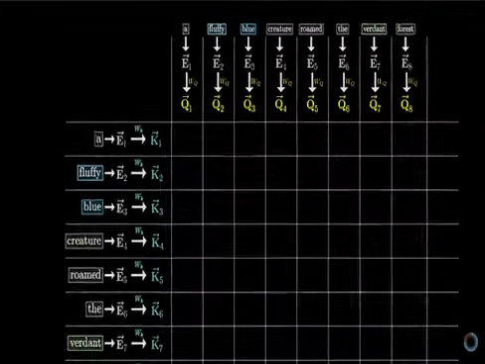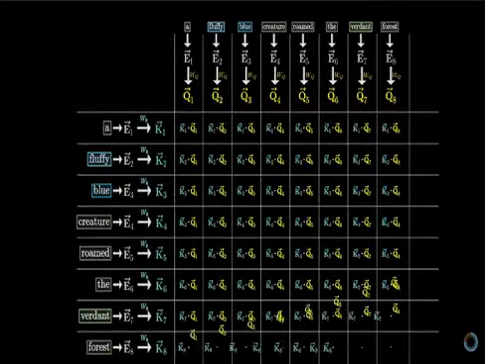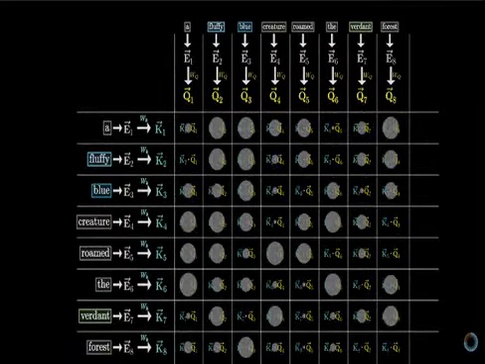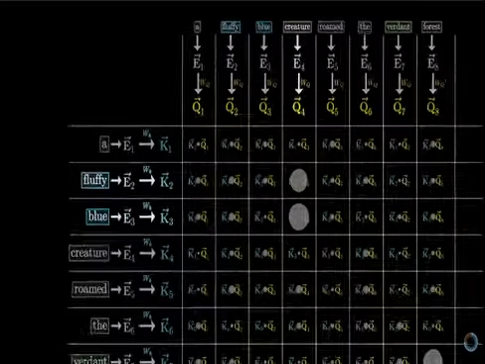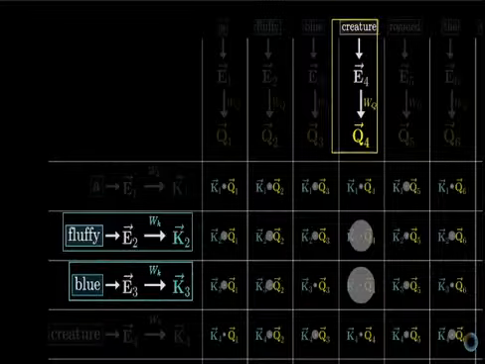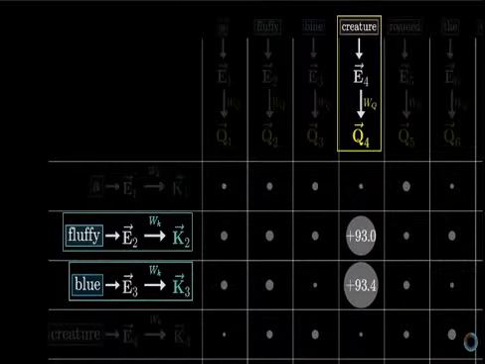To measure how well each key matches each query, you compute a dot product between each possible key-query pair. I like to visualize a grid full of a bunch of dots, where the bigger dots correspond to the larger dot products, the places where the keys and queries align. For our adjective noun example, that would look a little more like this, where if the keys produced by fluffy and blue really do align closely with the query produced by creature, then the dot products in these two spots would be some large positive numbers.